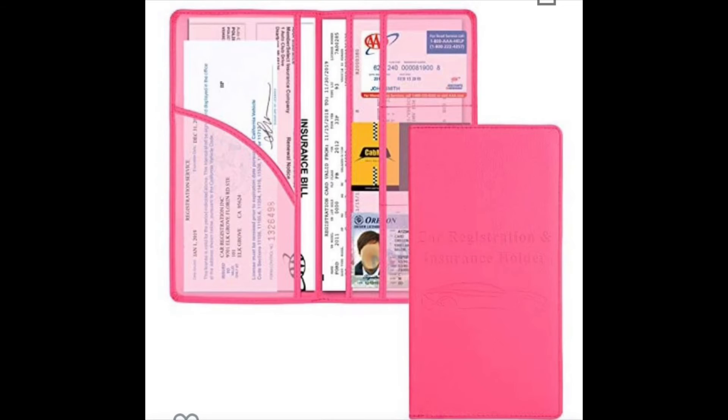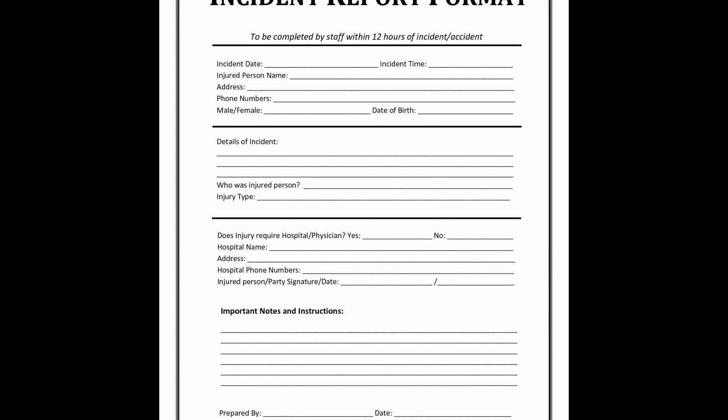In the event of an accident, all of our vehicles are provided with an informational binder, including a copy of the registration and insurance cards, step-by-step forms for what to do in the event of an accident, a blank incident form, and information on roadside assistance. You can check out our vehicle maintenance calendar for the next scheduled upcoming maintenance day. On this day, all of our routine service and maintenance, along with a car wash, is performed.